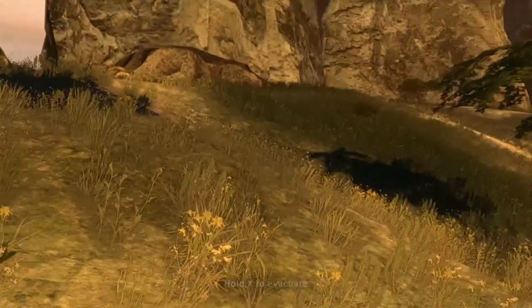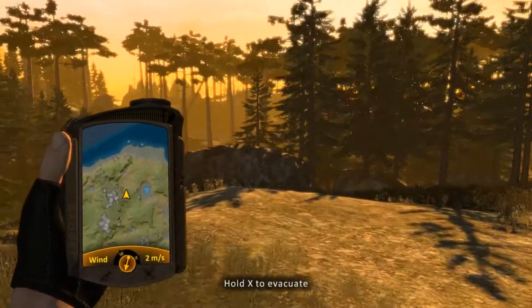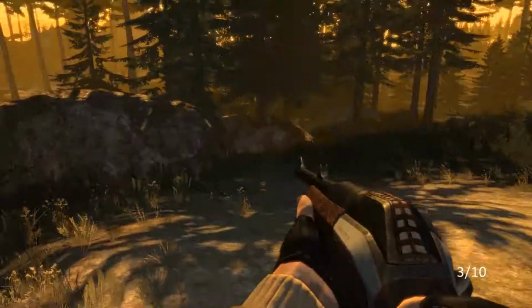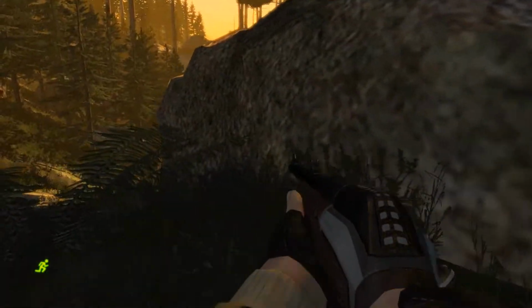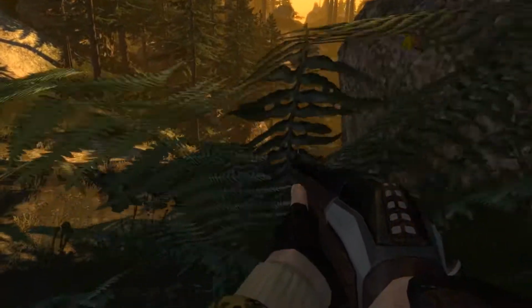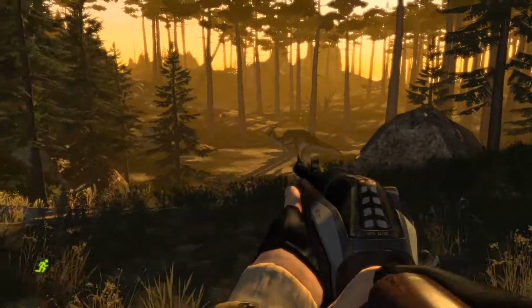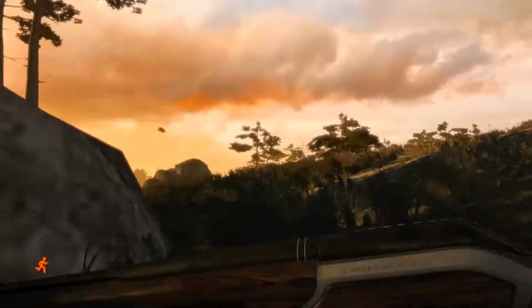Now, what is interesting is the smell mechanic. It works like this: if you're downwind from a dinosaur and your scent is carried to them, they will know where you are at that point. So you've got to be careful about how you sneak up on dinosaurs and how exactly you're going to use that. Yep, I made too much noise and he heard it and he ran away.